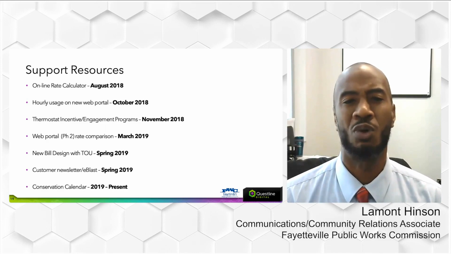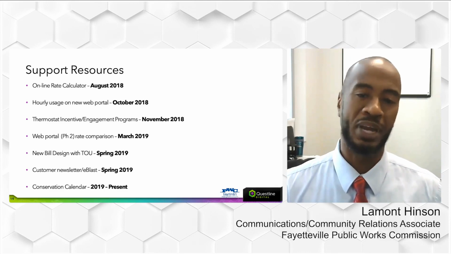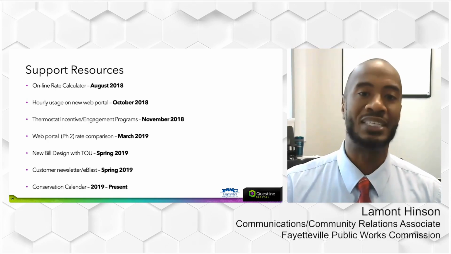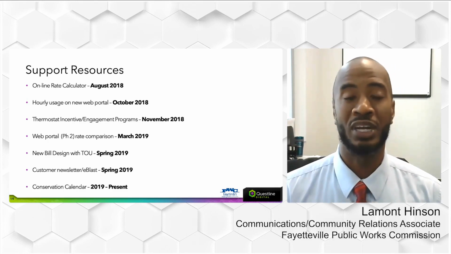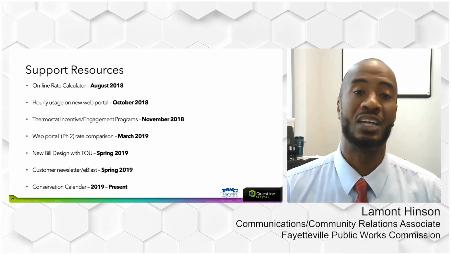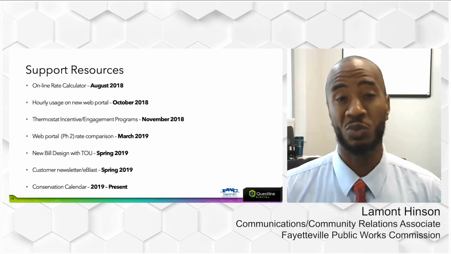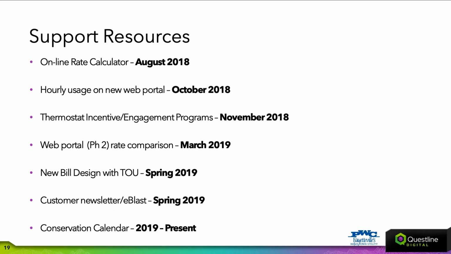We also made changes to our web portal. We have an online account manager, which allows our customers to go in, pay their bill, manage their usage, or see how much usage they may have had for that month. We made changes that reflected this new time of use change. We implemented incentive programs. We had a thermostat program as well as an electric water heater program that we offered to customers, with a bill credit for switching to that type of device. We also made a second change to our web portal that reflected the rate comparison. And we did a whole new bill design that showed the difference with the time of use coming about.